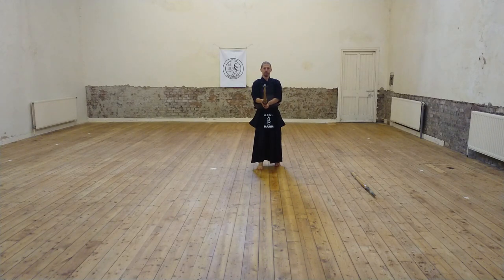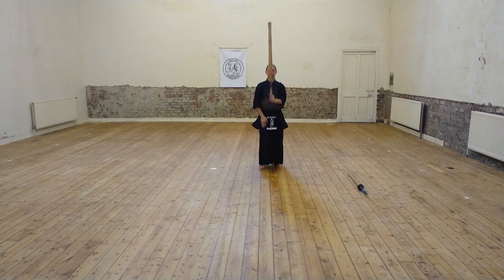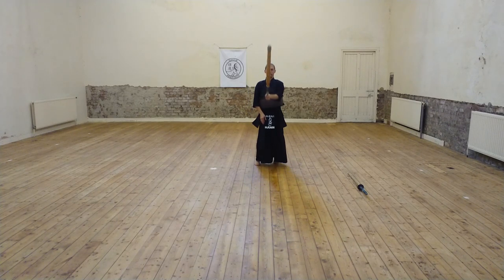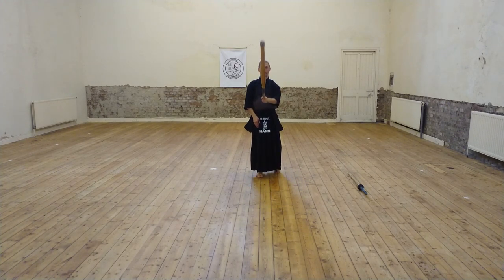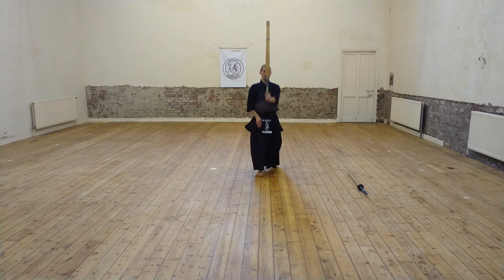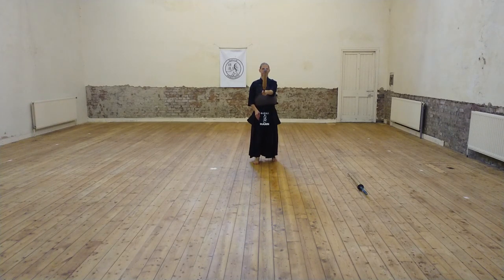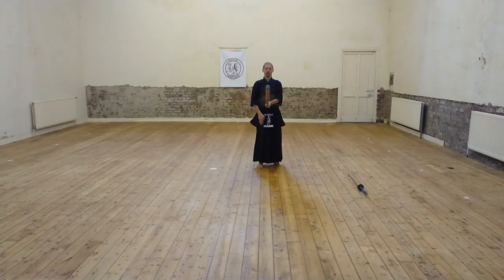Okay, so now you want to switch to a suburi to or suburi shinai, and we're going to do katate men. We're going to do 20 of these in a continuous fashion, so Renzoku waza style. So that's stepping forwards and backwards cutting. Okay, so when you cut, make sure you get a nice clean stop, and the first thing to move should be your feet. So don't lift and then step forward, rather step forward and lift. And at the end of this, we're going to hold the shinai out in the men position for about 5 to 10 seconds. Okay, so be prepared for that. So, chudan no kamae, hajime!